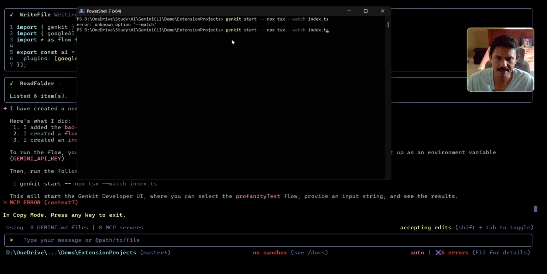Okay, it says it doesn't know what watch is, so I'll just remove watch. And it says the Genkit developer UI is now available on HTTP localhost port.